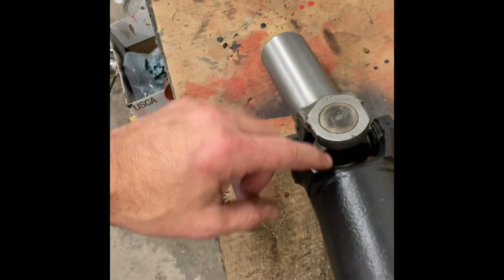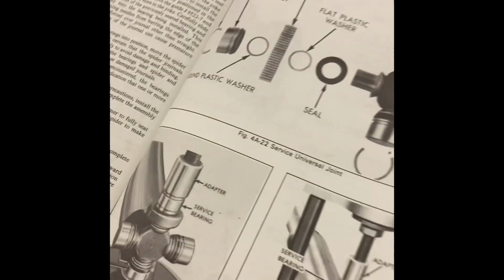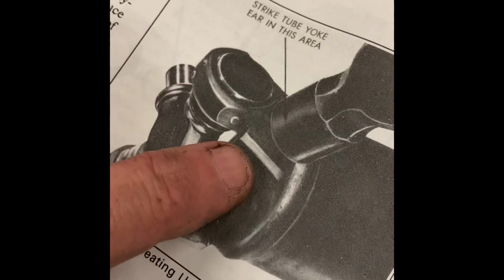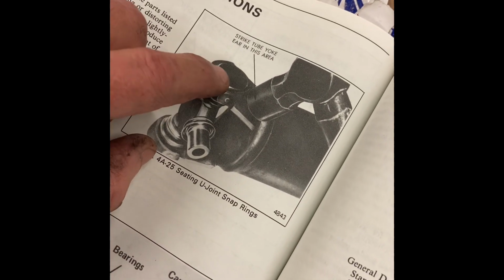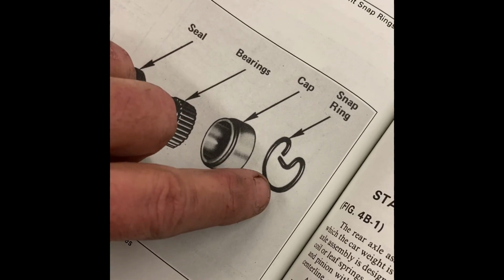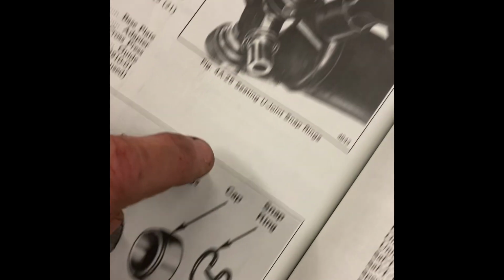Make sure it goes in there very tight. On this end, it was still just a little slop, and I've got the big ones in there. But in the book, if I've got it over here, it'll actually tell you. And I'm assuming that's seating rings to get it all in there. Now, some of these used internal rings like the ones I've got. Some of them use the externals that would clip on the top there. Like that one's showing, that's an external snap ring, goes on top. The ones we've got on here clip around the groove and hold it in. But it doesn't say why, it just says seats it.